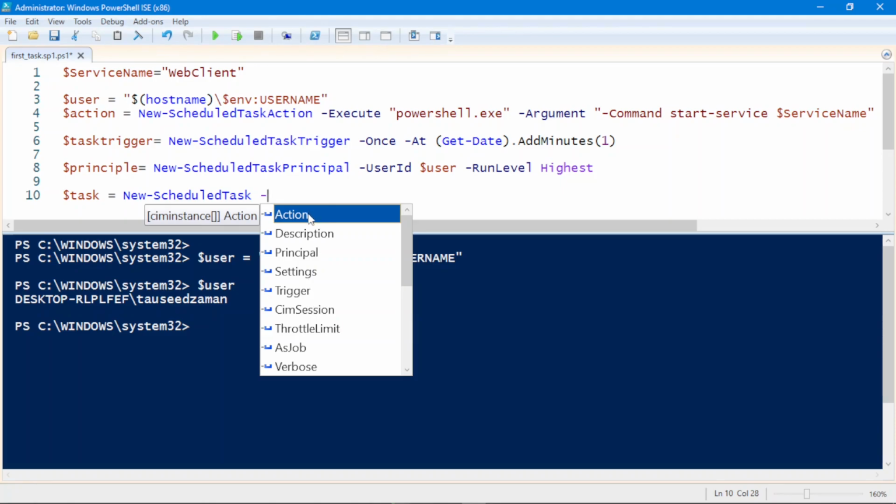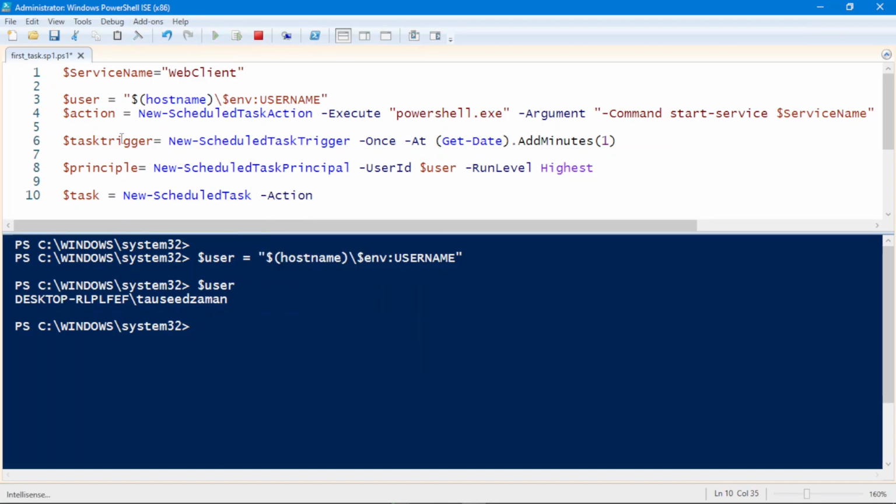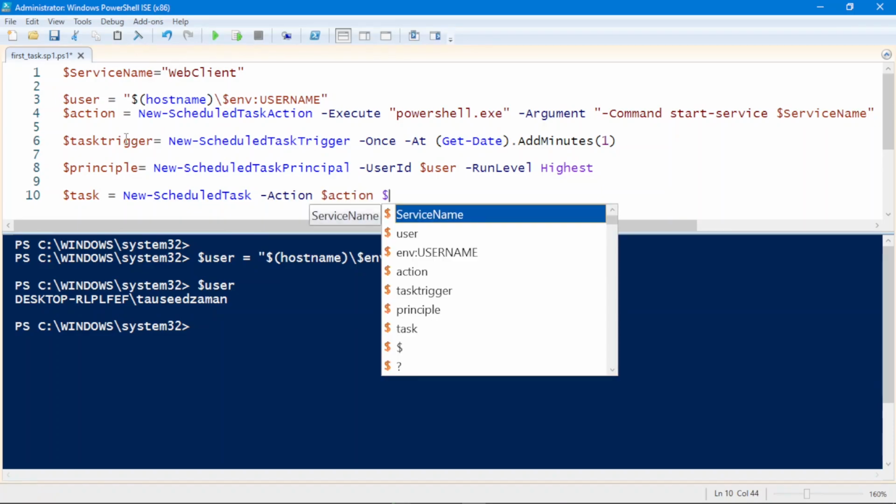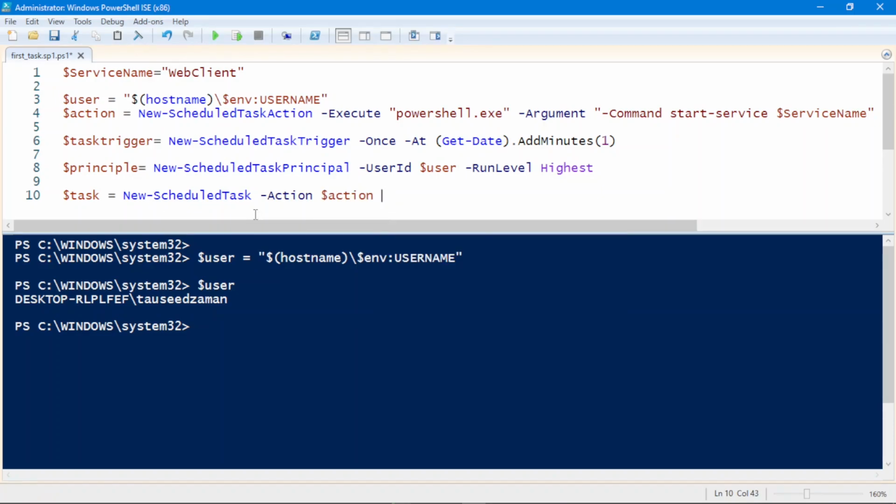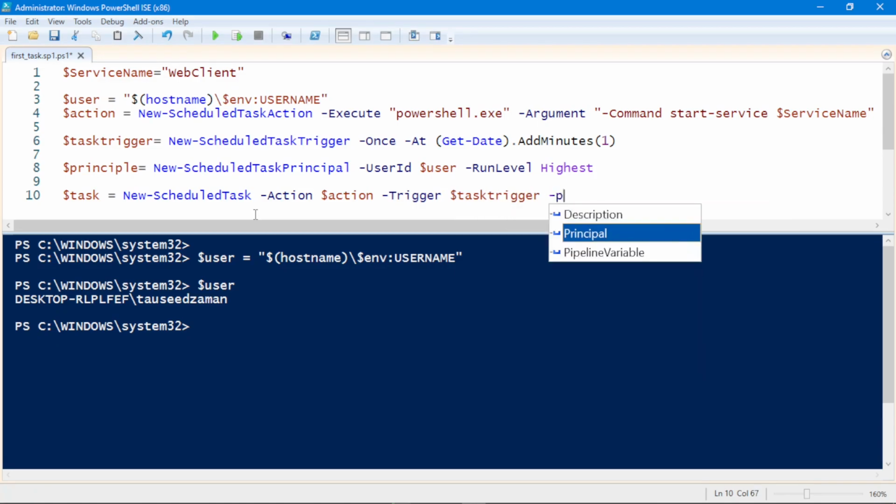So the action, that is the variable that we defined here. So there is the action. Then we have the -Trigger, and we have the task trigger variable, and then we have the -Principal parameter, and we are going to specify the $principal parameter.